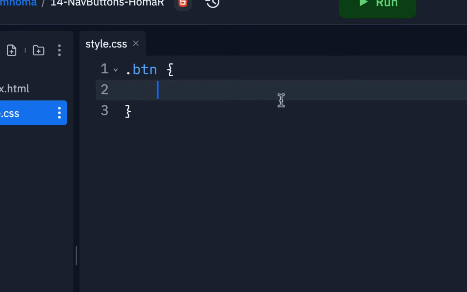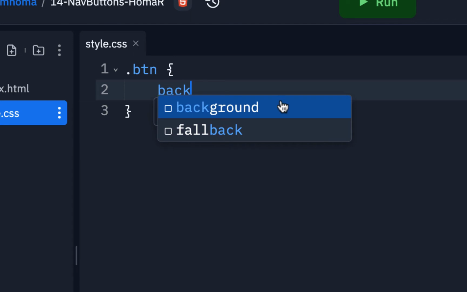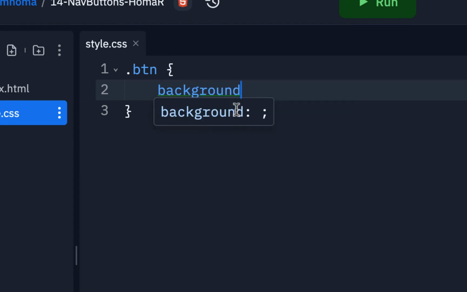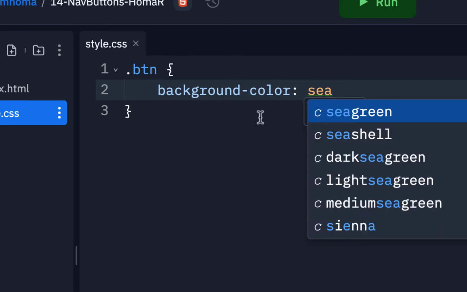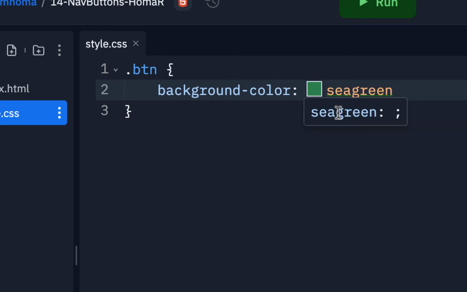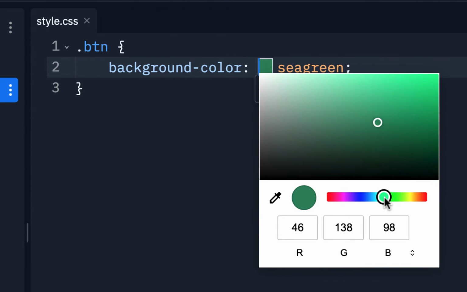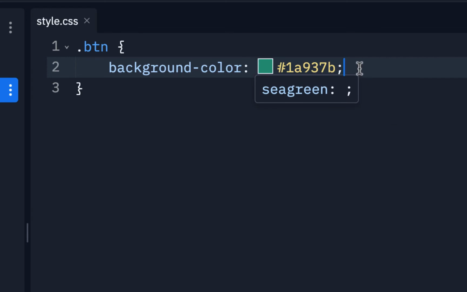Now, we'll put a background color. So we'll type background. Now, one thing, when we type background, it doesn't do dash color. We have to put that in. And then a colon, space, if you want. And I'll just make it sea green. I'll start with that. And then I'll put a semicolon. And if you want to change the color at all, you could click on this thing. And I'll make it a little more aqua-ish and a little darker, a little more tealish, like that. I'll hit enter.